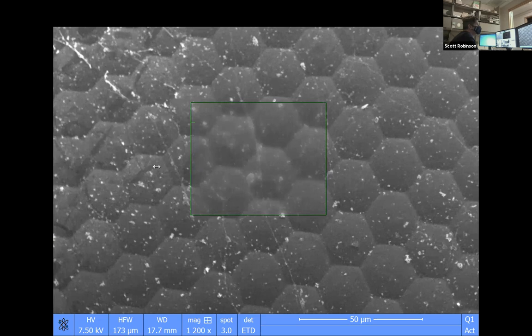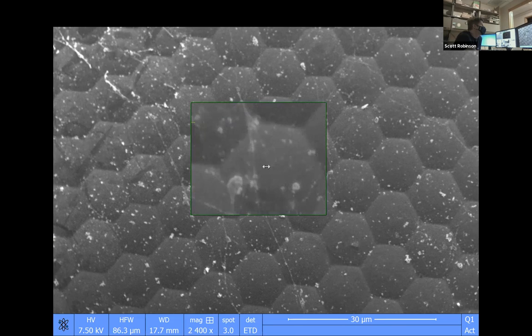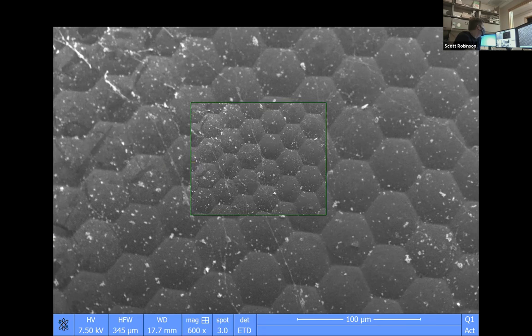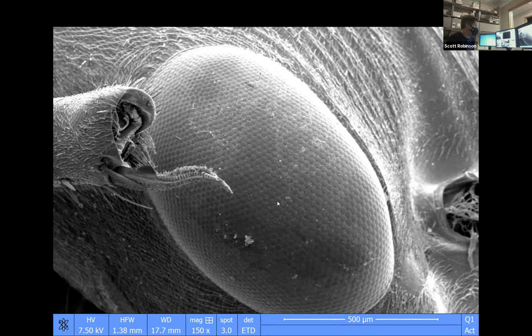So we can see that there's some web on this. Yeah, you think it's actually web, or maybe it's like a fungal hyphae or something? They're smaller than fungal hyphae, I think, according to me. But these are really complex, good eyes. They're much better than the ones that look like raspberries that we've seen. And so from seeing the eyes like this, you can see that they can see very well.